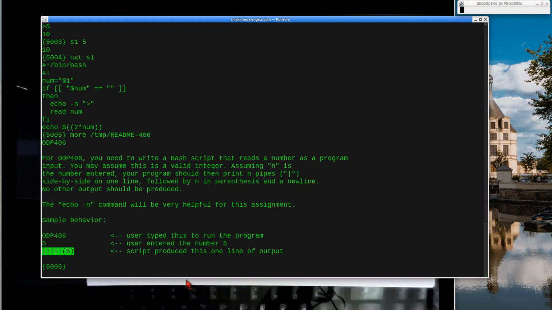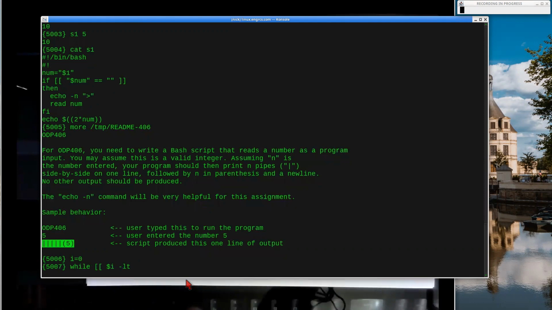And again, you're not allowed to use for loops in your bash programs. So you've got to structure this loop with a while statement. And a while statement is just initialize some index.